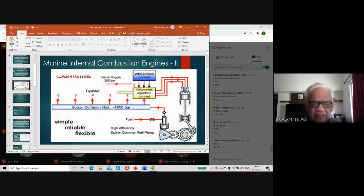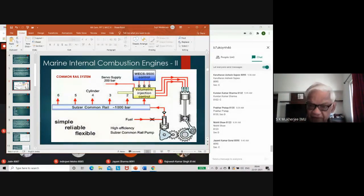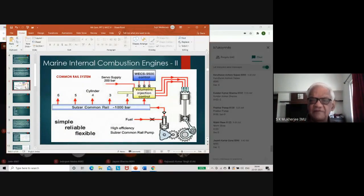So that is why, instead of having one injector, we have three injectors. So that at part load conditions, only one injector will be operated, at 75% load, thereby giving very high efficiency of atomization and penetration, in the ideal condition. And when it is on half load, then two injectors will be operating, and they will give the best delivery of fuel into the combustion chamber to ensure that the combustion is near perfection. And then again, when you have maximum load on the engine, then all three injectors will be working.